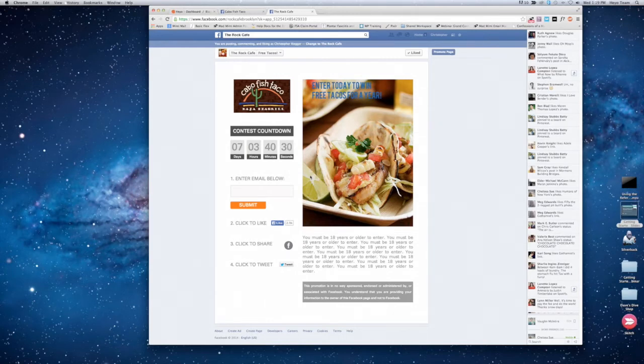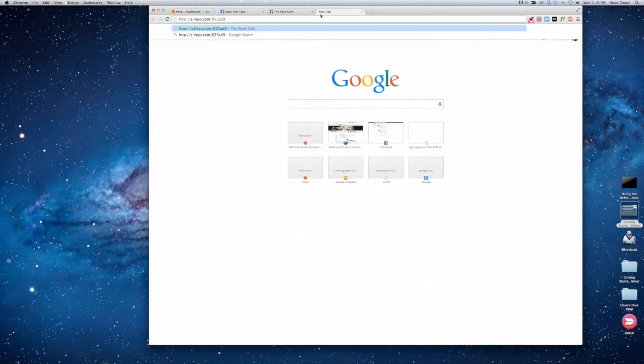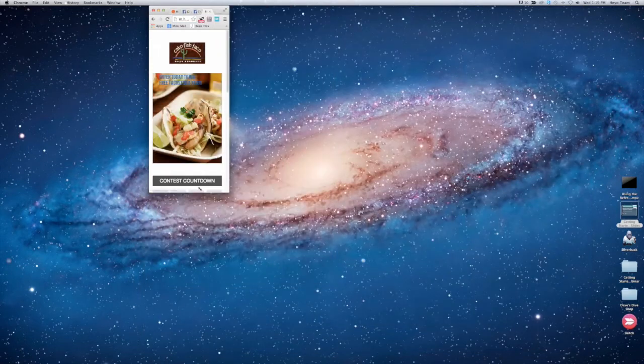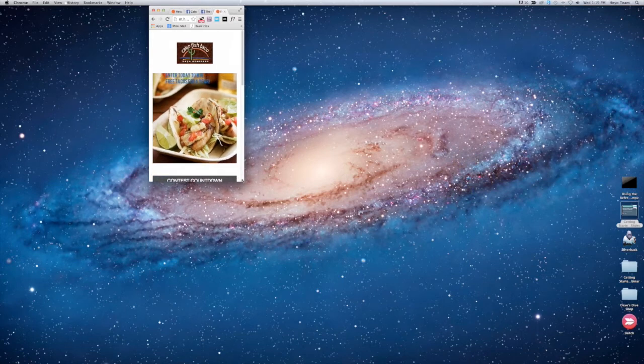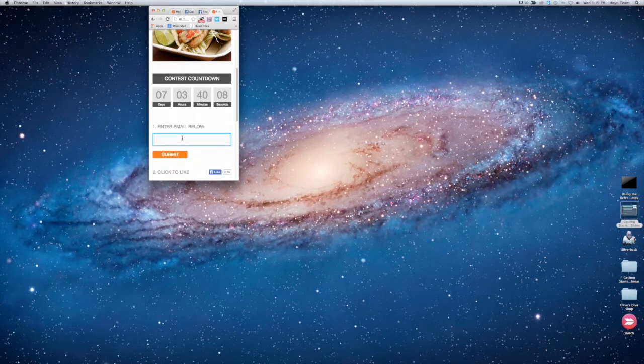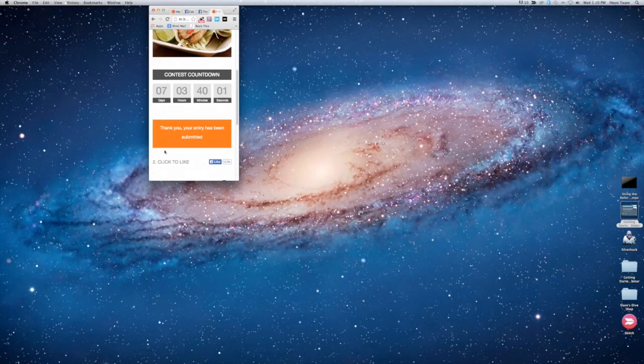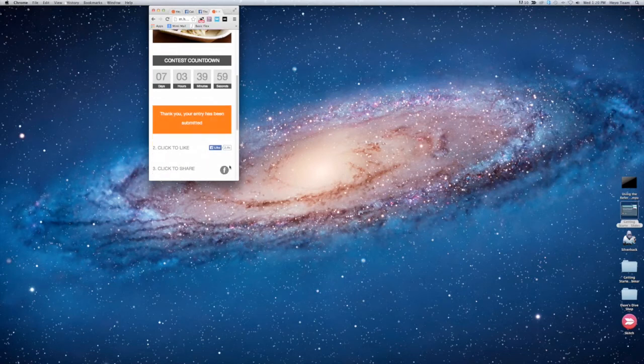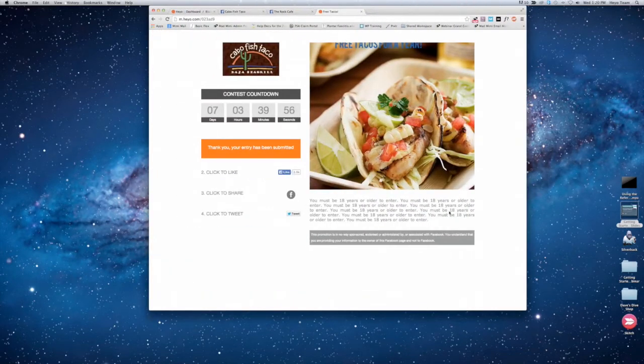People are accessing Facebook from all different kinds of devices and platforms. So I'll kind of show you what this might look like. Were I to look at this campaign, click on that link from my mobile phone, I would see something that looks like this. Again, we've created all these campaigns to be dynamic and render well. So I'll just show you how this works. If I'm on my phone, I can still enter my email address, click submit, I'll get the success message, and everything works really, really well.